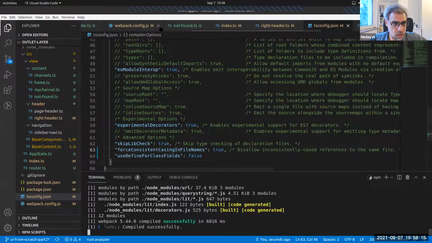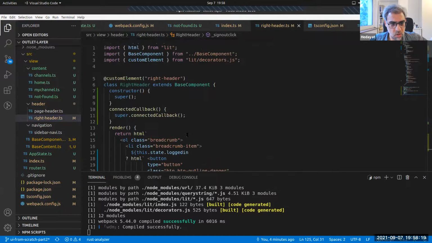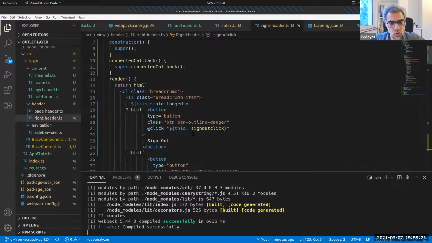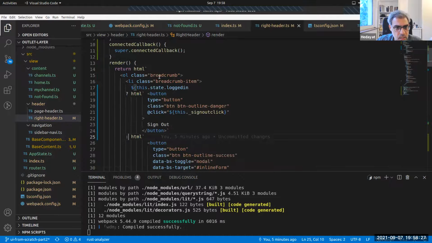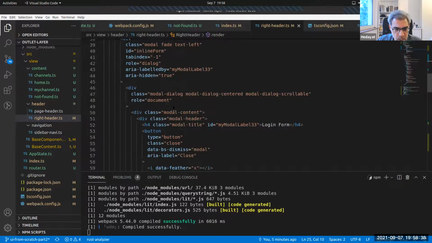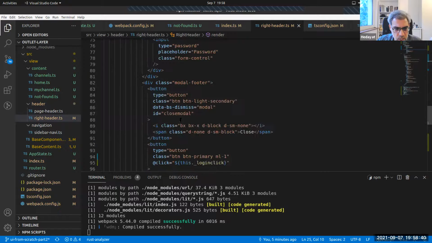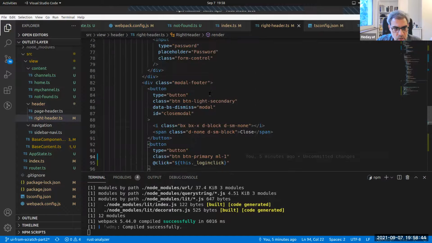Look how I implemented this one, right header. So here we can right now go and implement switch case. In the HTML I implemented an if else statement: if it is logged in, change the sign in to gray. If it is already logged in, just render the logged out. So that is here.